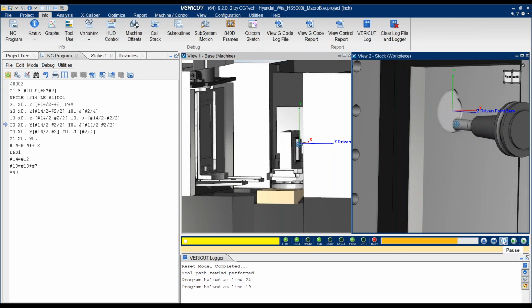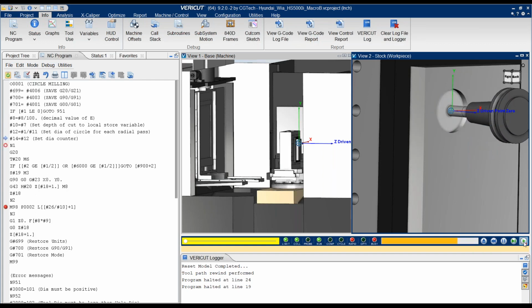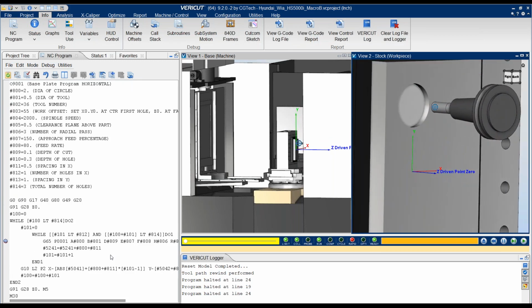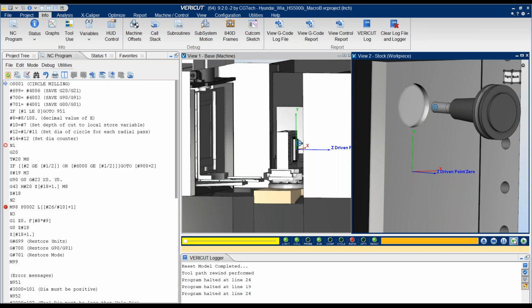So we're radially stepping over, and then it steps outside of this subroutine, and our M98 is passing on our local variables from the G65, and we're stepping down in Z and then making another pass, axial pass. And then here you can see that we're updating our G55 X system variable.